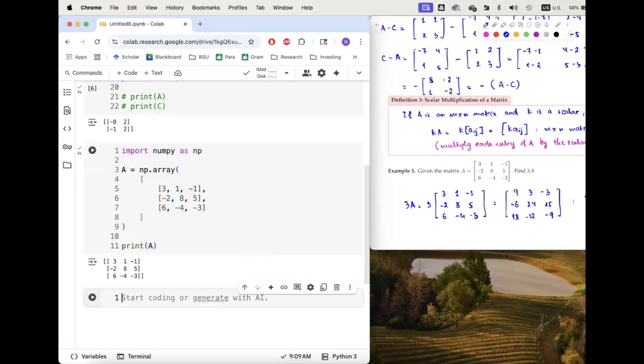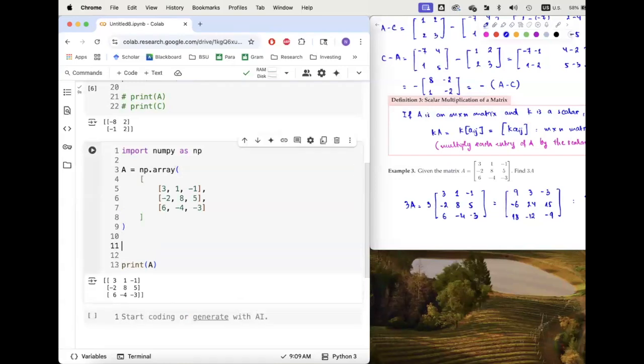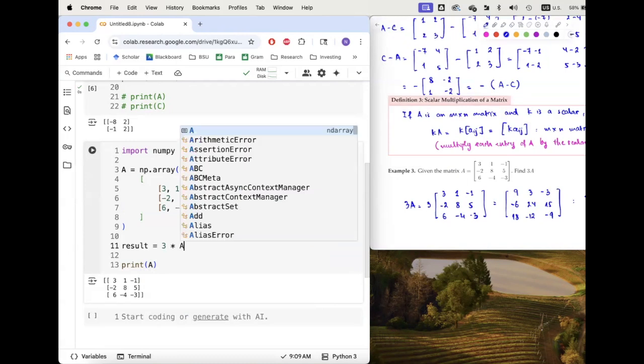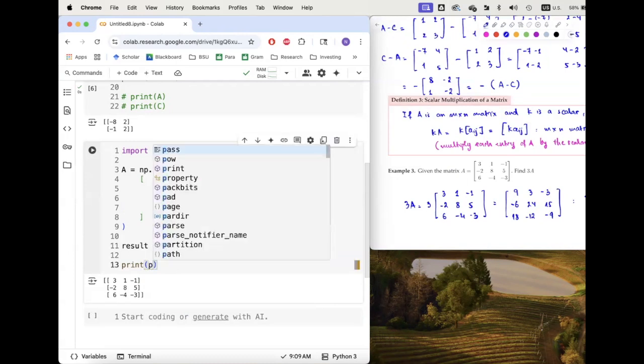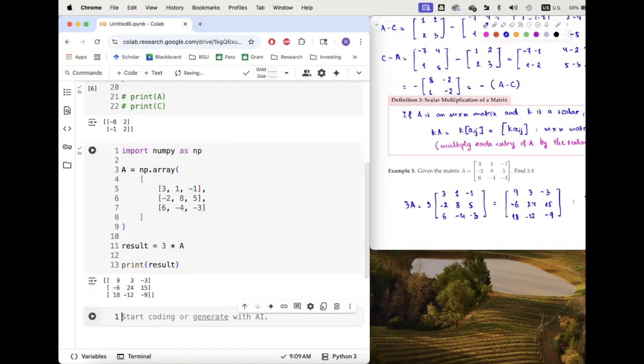Okay. So in example 3, you want to find 3 times A. So the result we're looking for is 3 times the matrix A. Okay, and then let's print out the results.